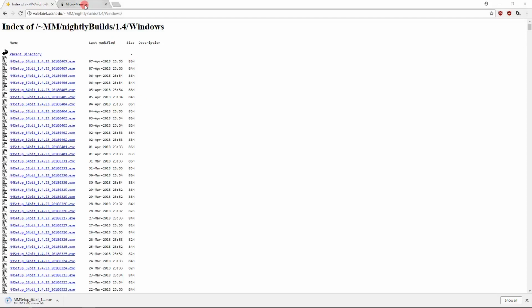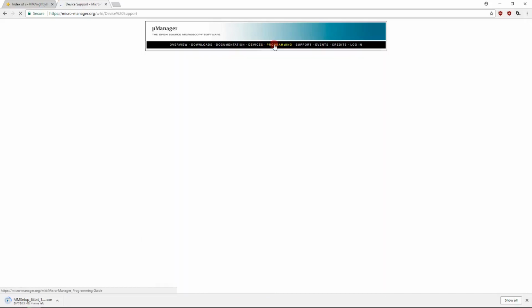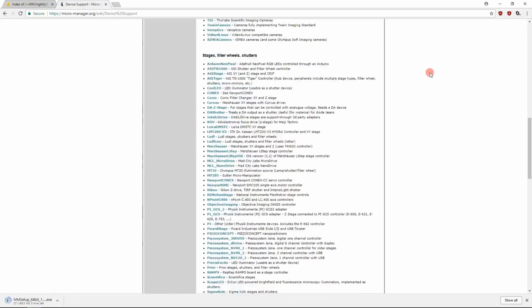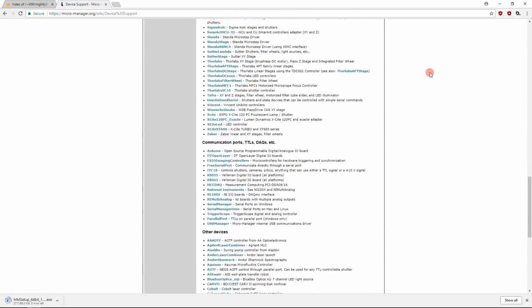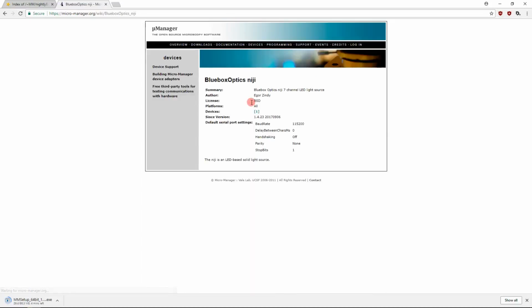And all these instructions are available on the wiki page. So if you go to devices and then scroll down to other devices and then Blue Box Optics niji.